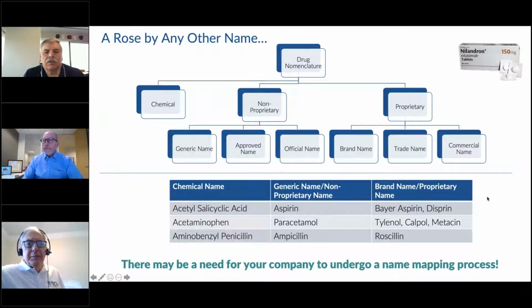And I can tell you, when we've done patient repository systems in the past, part of it is always asking what pharmaceuticals the people have taken over time, what drugs they've been taking over the last X number of years. I'm looking at a potential opioid study right now where they're looking at a 5-year look-back cycle. People have taken so many different drugs, and they come in with so many different names, whether generic or prescription drugs. So having that terminology down is something we really have to get right, and that's what we're going to talk about today.